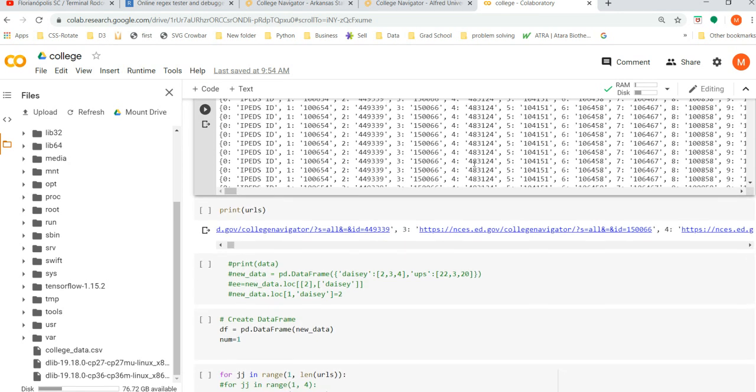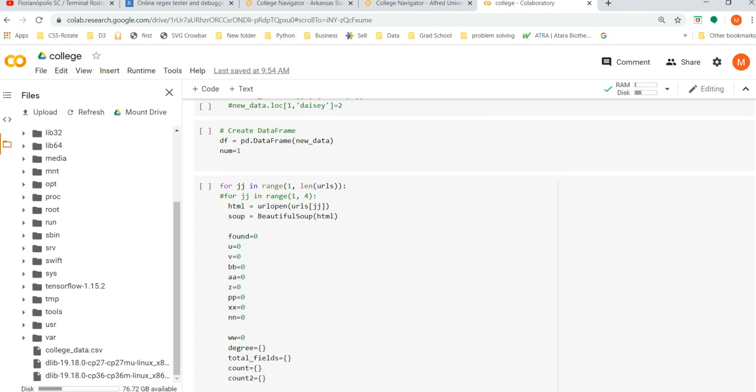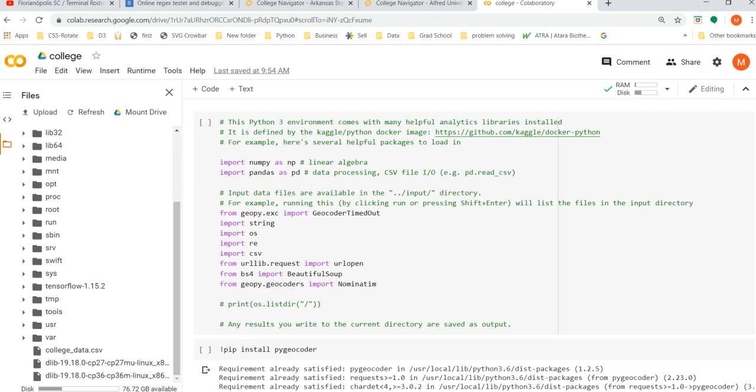And as you can see, we had some print statements, which gave us all these IDs to make sure that we're printing out the right IDs, or finding the right IDs, as we iterate through the list. We also have some URLs showing you what URL we're accessing each time as we loop through this for loop with, I put JJ. I could have named something a little bit better, but whatever.